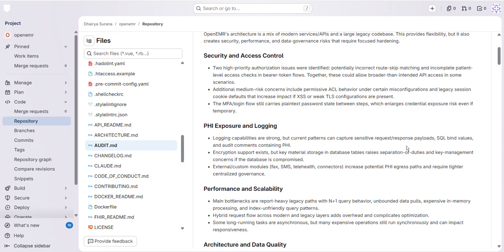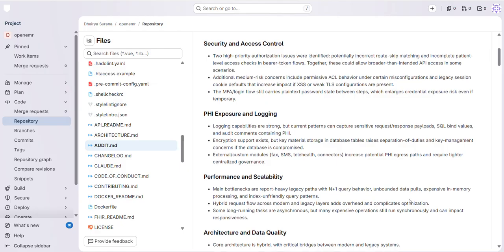Next up, there is an issue where the performance of OpenEMR by itself could potentially slow down. There are places where there are heavy report paths, inefficient query patterns, and synchronous bottlenecks. This could potentially slow down the agent response time, and that goes against the purpose of the agent, because the agent is supposed to provide doctors important information quickly, and if that gets delayed, then doctors would stop trusting the agent and not use it at all.